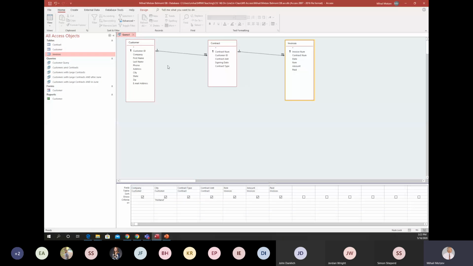That means here in the OR row, we can enter no, because it's a logical no. We enter it like this, and immediately we can run.